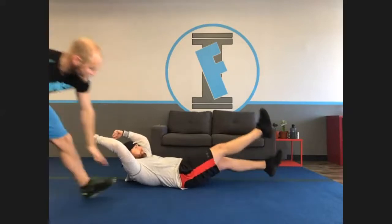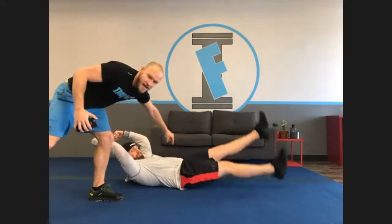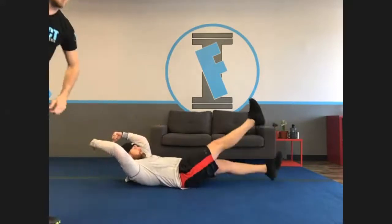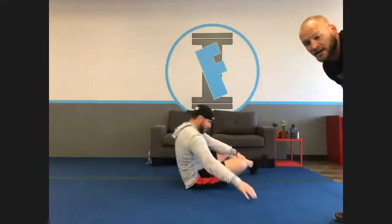What matters most is that your back is pressed against the ground and you squeeze the abs right here. Feel those muscles burning like crazy for 3, 2, and 1. Take a little break. Great.